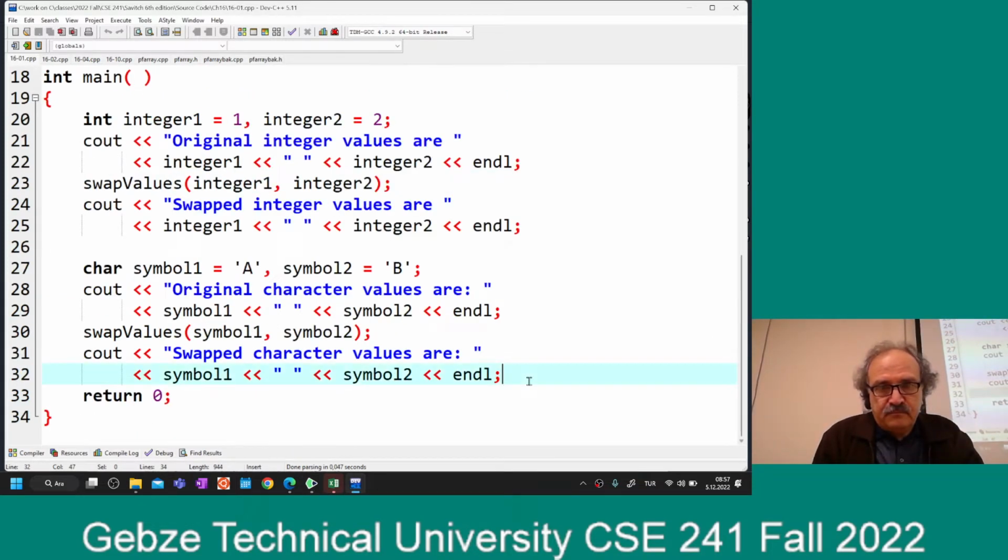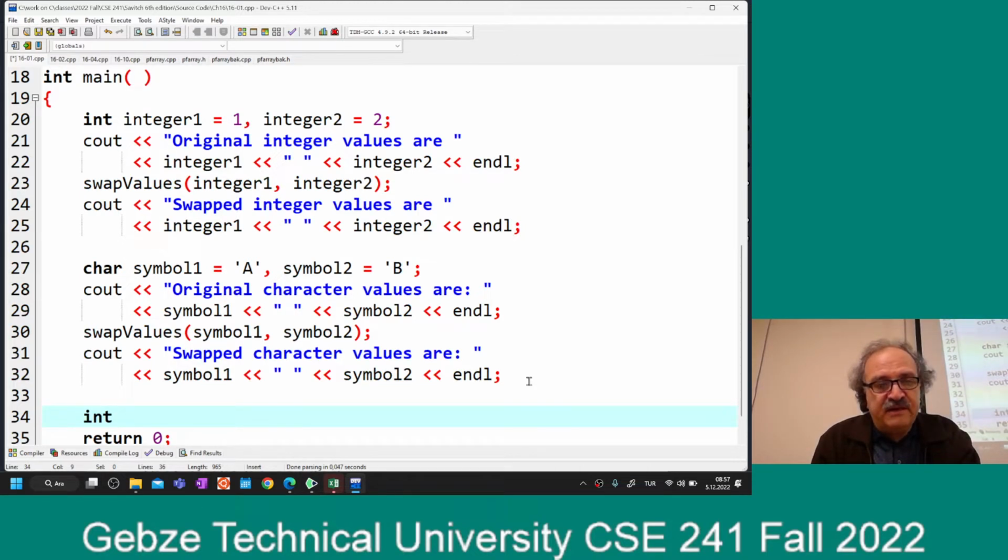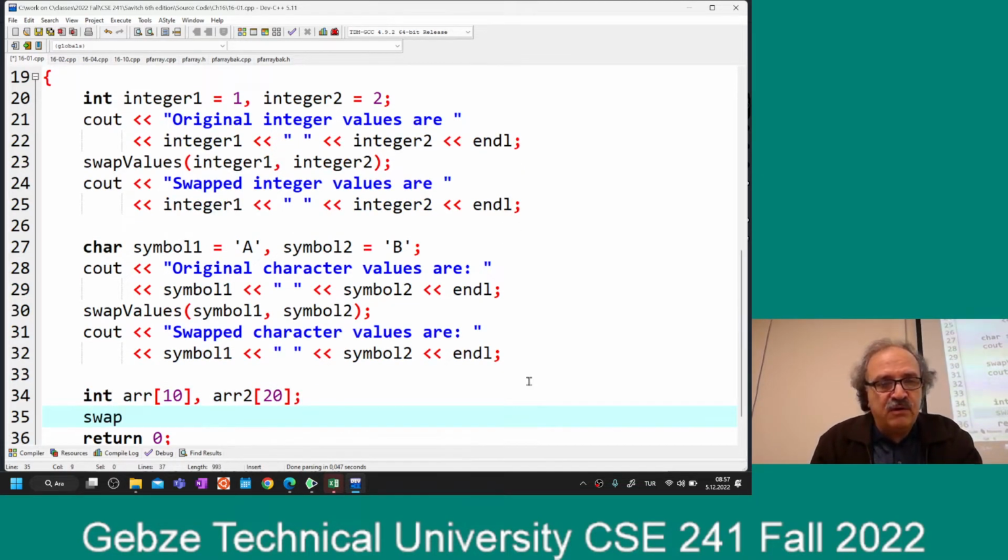Okay. Let's say I have an integer array, this is 10, and array 2, and this is 10 again, 20, whatever they are. Can I call this one on this array and array 2? Well, why not?